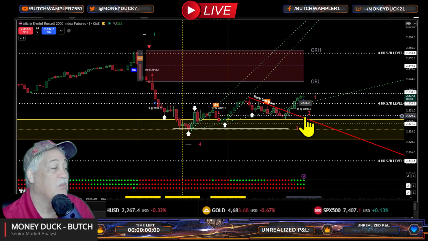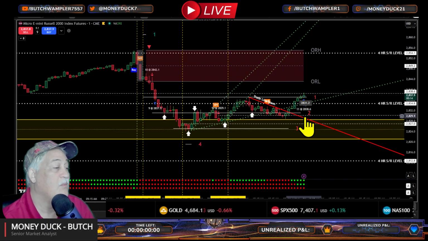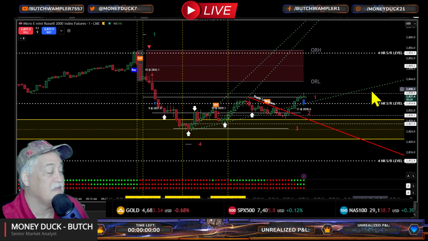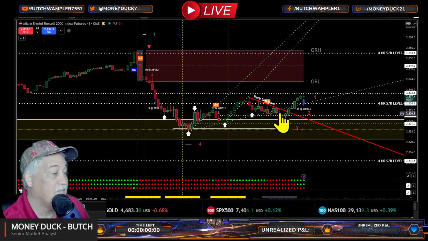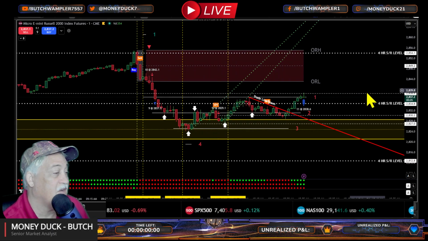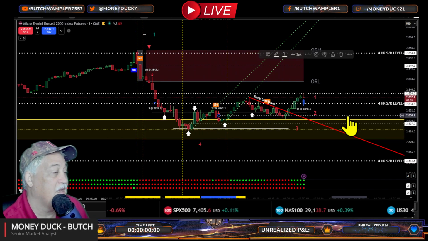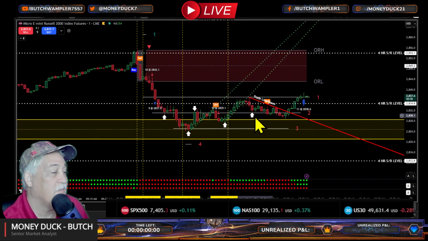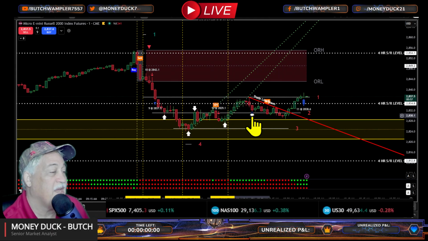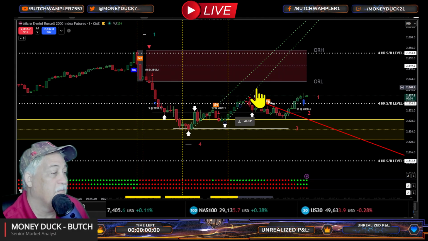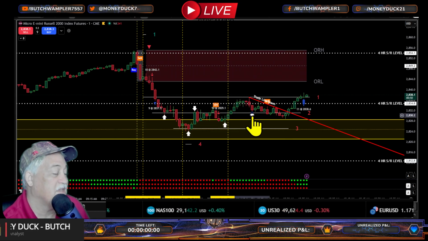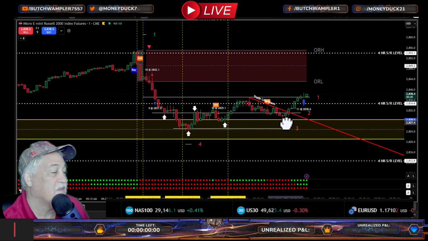Okay. Do we want to potentially look for another entry? What would that entry look like? Okay. I'm going to take a few things off. This line's coming off because this low broke it. So we're going to take this off, get it out of the way. I'm going to take a couple of these lines off here, get them out of the way. I'm going to clean my charting up a little bit. It's okay to leave these on if we want, but I want to kind of look and see what we have going on basically with the candles. I'll move this over here.